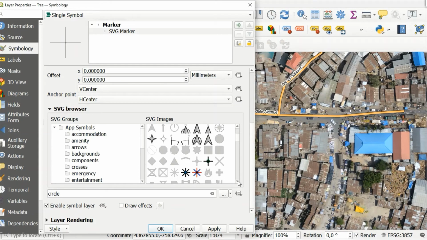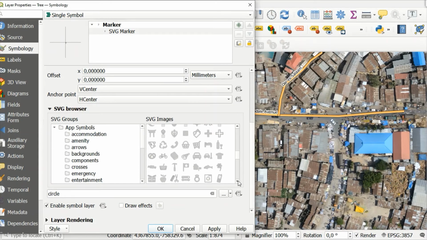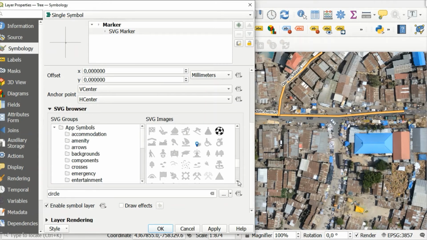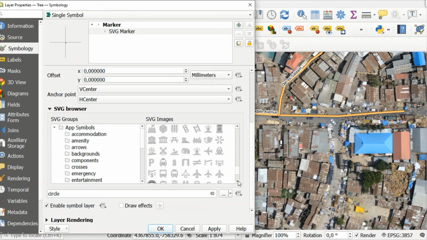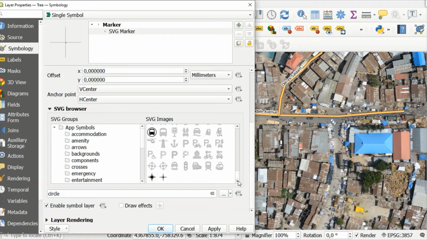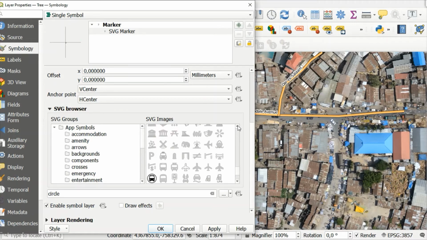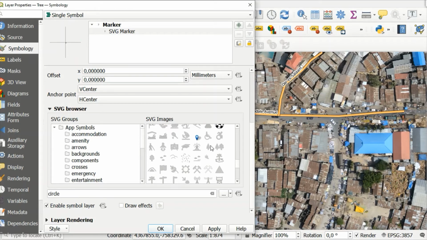Right. So just scroll here under SVG images. I will take that, apply.